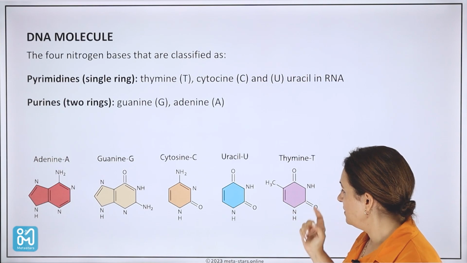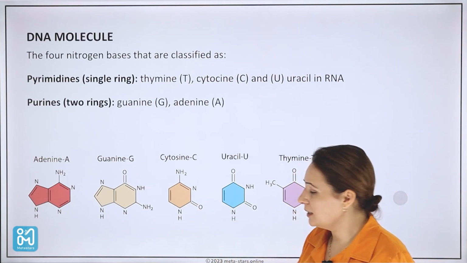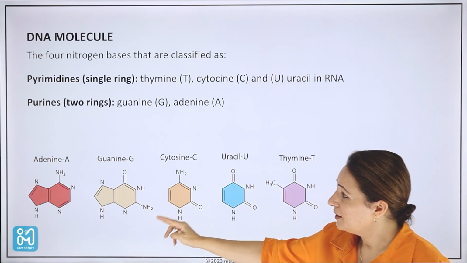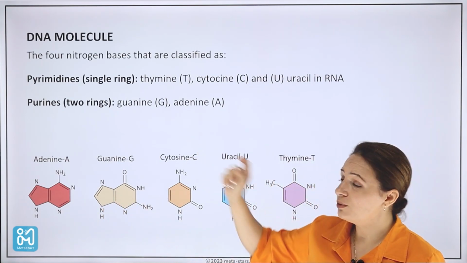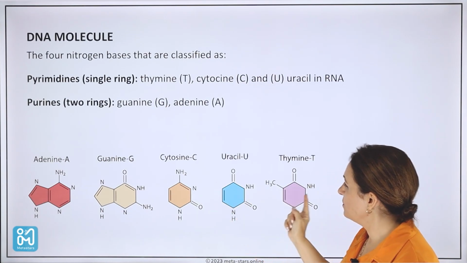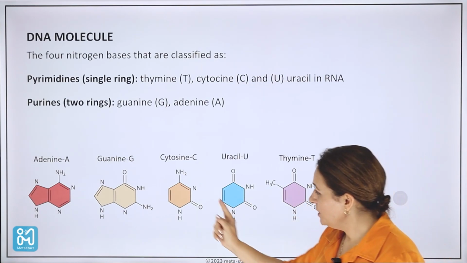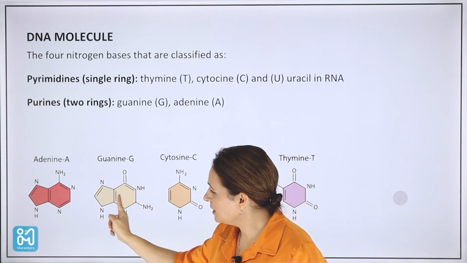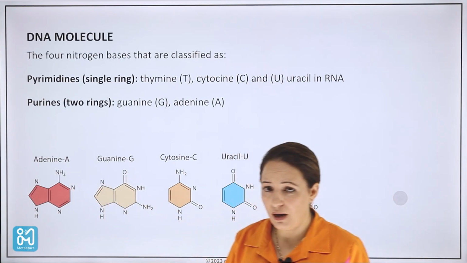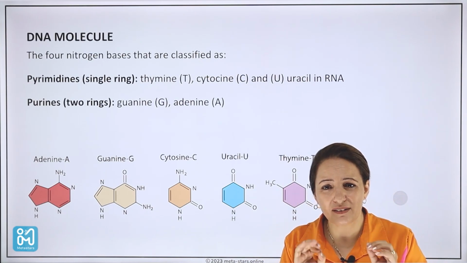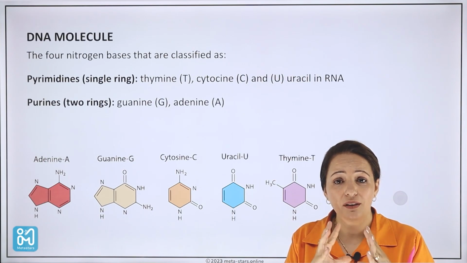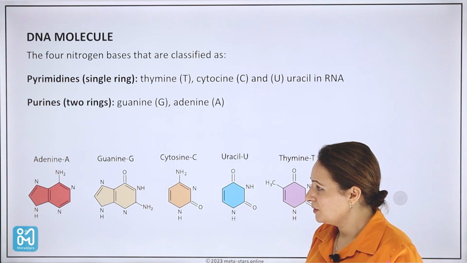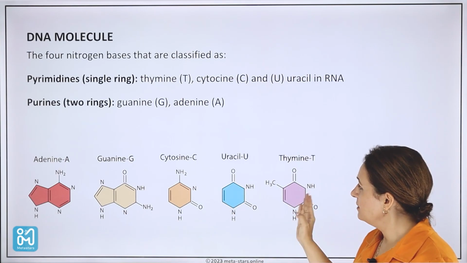Now, there's a little bit of differences, as you can see. We said that we have a 1-cyclic nitrogen base, and we have 2-cyclic nitrogen bases. The 2-cyclic nitrogen bases, which are the adenine and the guanine, are called purines. However, the 1-cyclic nitrogen bases are called pyrimidines. So these, they look like each other, except for the methyl group that is available in the thymine. These 2, they look like each other. However, we have a double bond O here instead of the amine group that is found in the adenine. So there are slight differences between these nitrogen bases. However, they are the main components of the nucleotides that make up the DNA eventually. So we have A, G, C, and T.